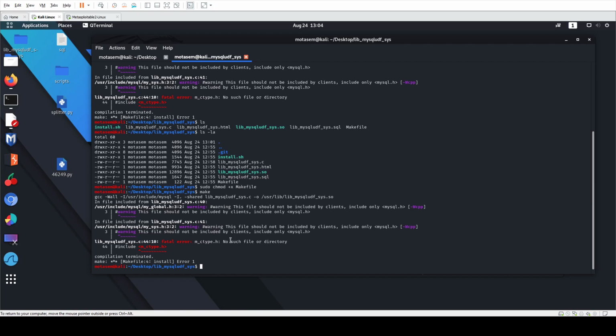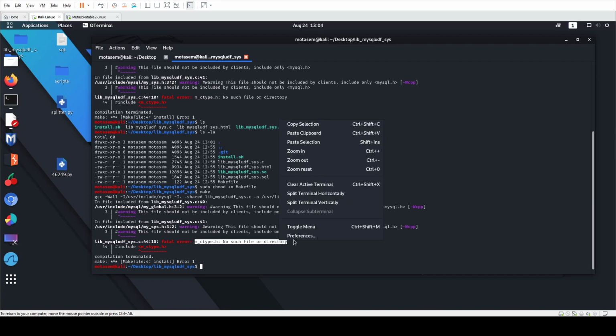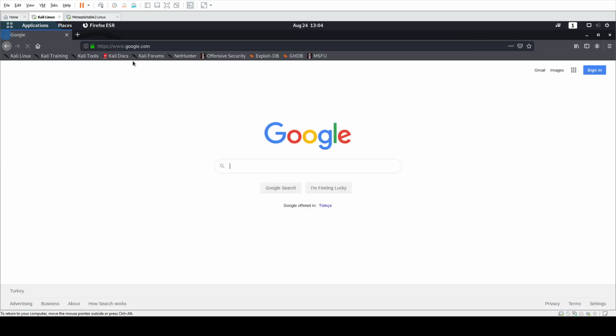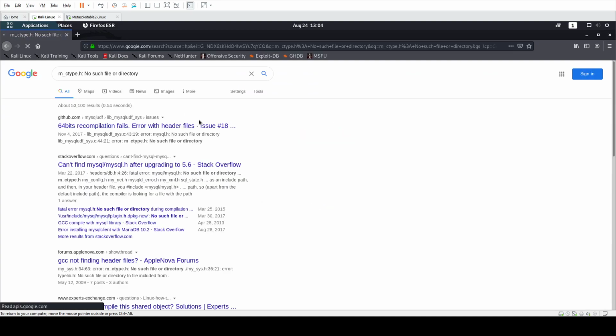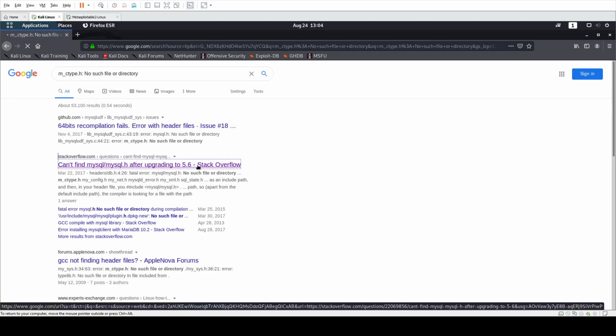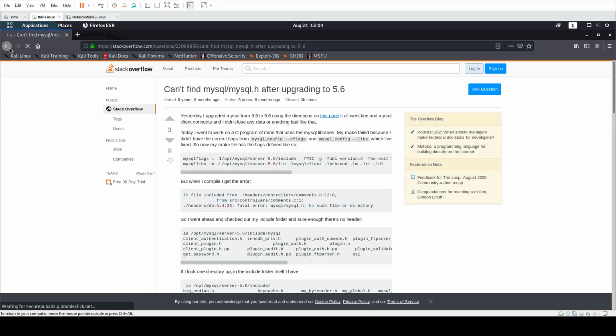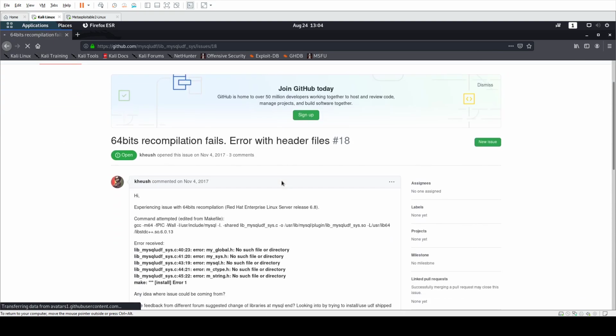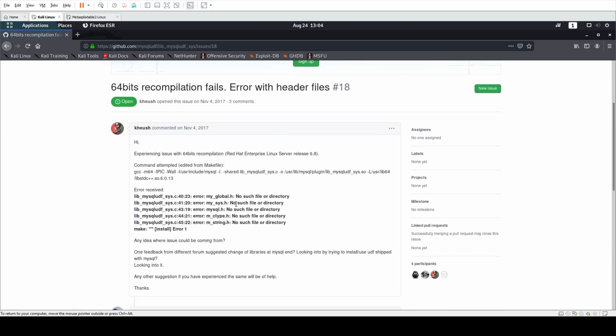Now here, for some reason I cannot execute it. Here the crypt edge, the header. How do we go about this header? Let's Google it. No. So the header file, we don't have it.